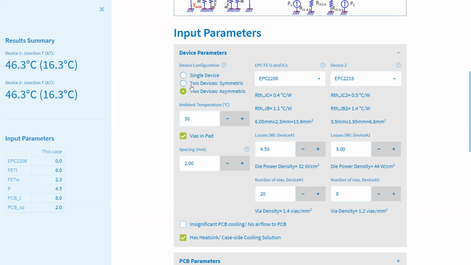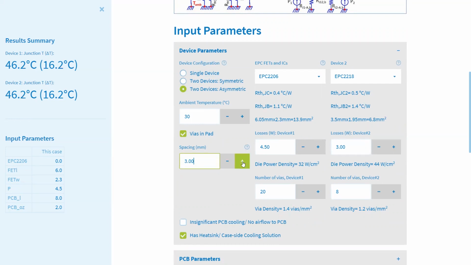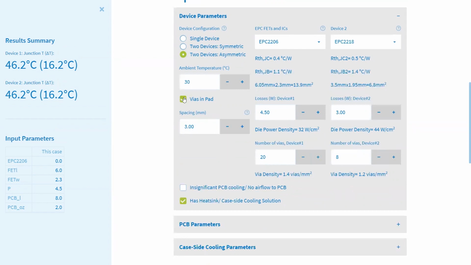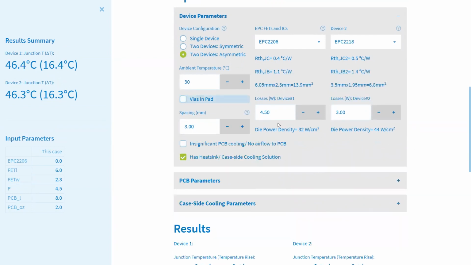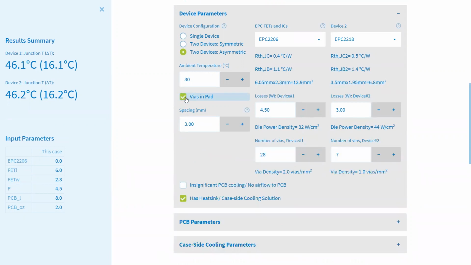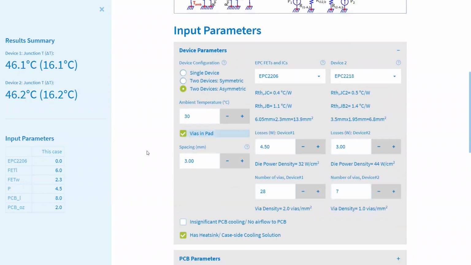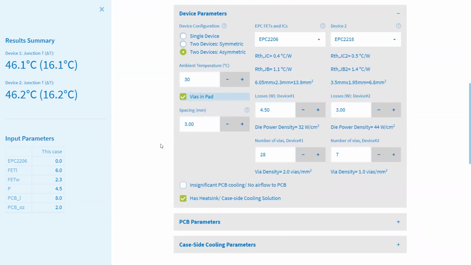And for the 2 devices, we can also define the spacing which is separating these 2 devices. Another option is we can unselect the vias and choose not to have any vias in pad. But if you notice, vias improve the in-plane thermal conductivity into the PCB.